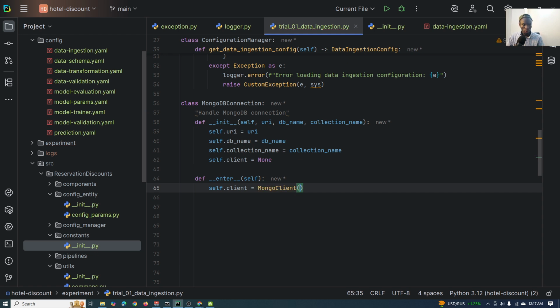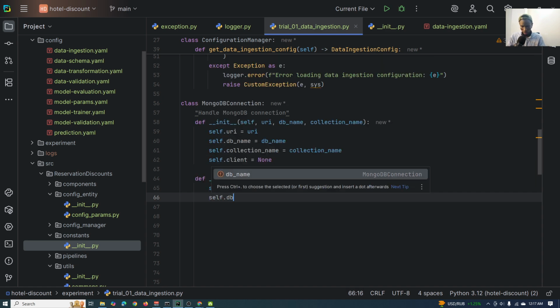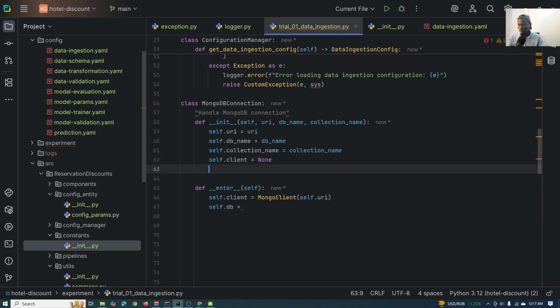This one is going to take the URI. So this one is all about us establishing that connection. Okay. So self.db, something I need to pass in here.